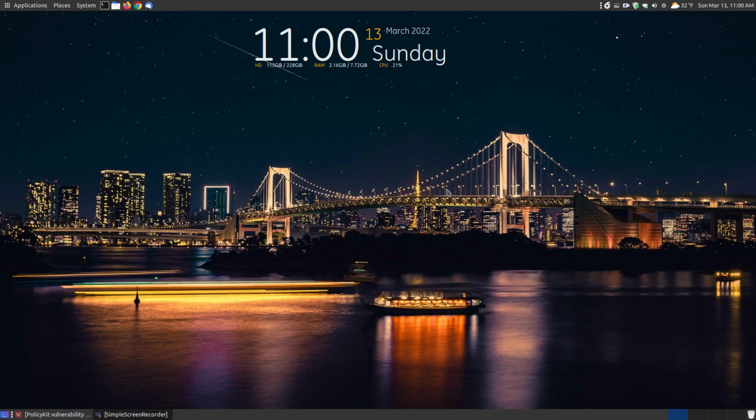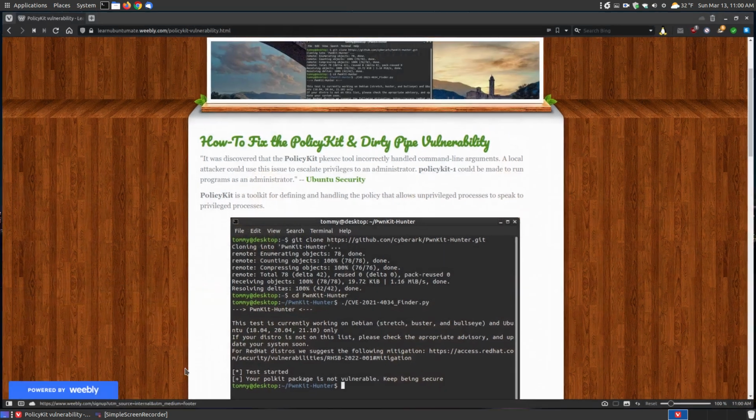In this video, I want to go over a couple vulnerabilities that only affect Linux users. If you're a Mac or a Windows user, I'm not saying you don't have any vulnerabilities. This particular video is just focusing on Linux users. If you found the video on YouTube, I will provide a link below the video with additional information on both of the vulnerabilities that I'm about to show you.